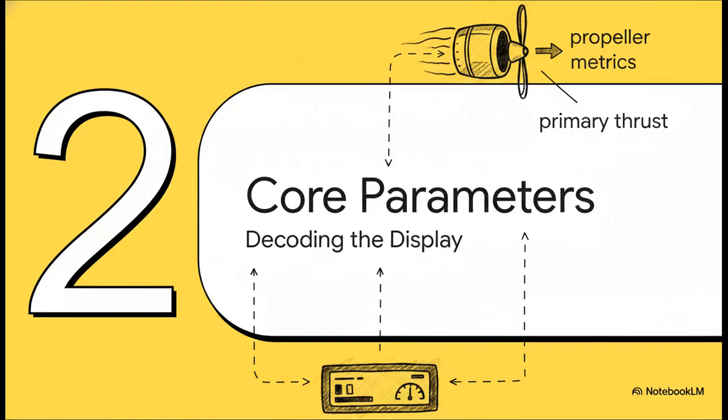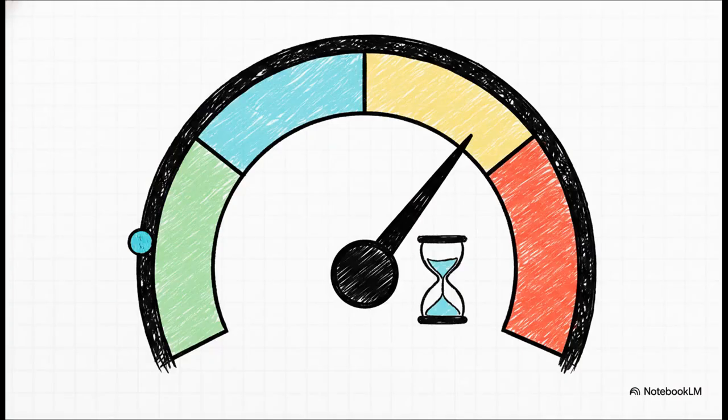Section 2. Engine Display Core Parameters. Moving down to the actual engine display, let's decode your primary thrust and propeller metrics. Check out the torque bug, marked right there in cyan. This little guy shows you the FADEC available torque, and it actually disappears entirely if the data is invalid or if you've got the condition lever set to start, feather, or fuel off. Now, the torque dial itself has green, yellow, red, and white arcs, and it goes completely white if the data drops out. The white torque needle swings into the yellow or red arcs depending on performance, parking at the maximum white arc value.